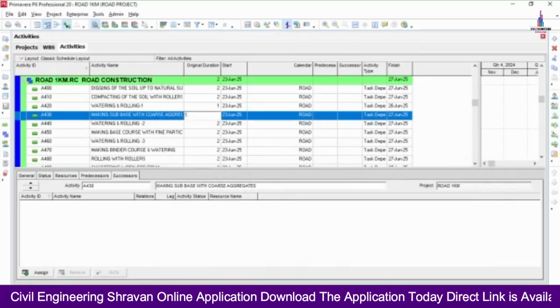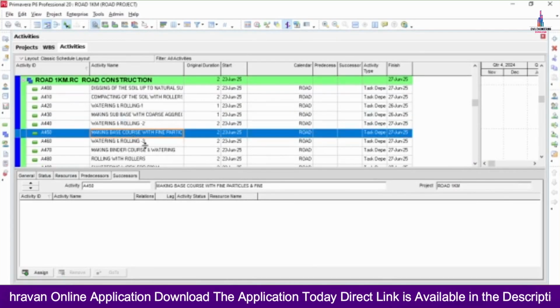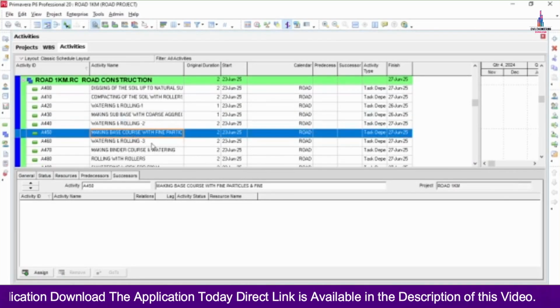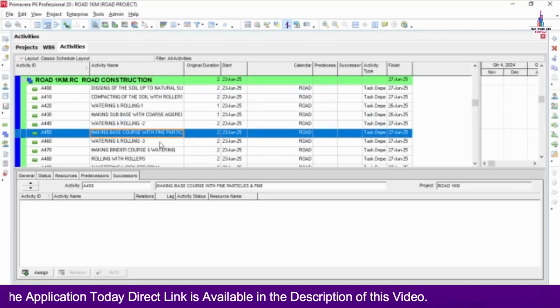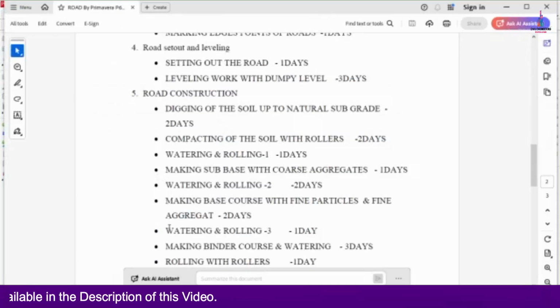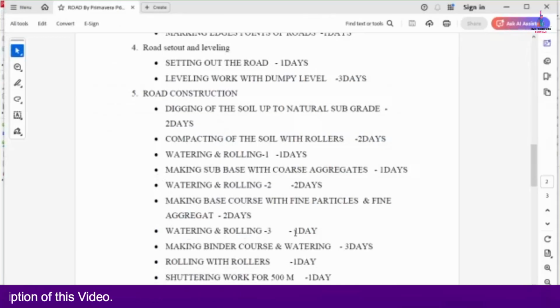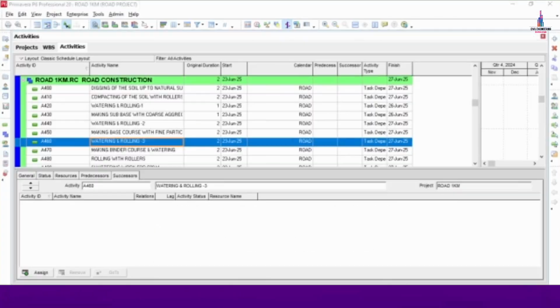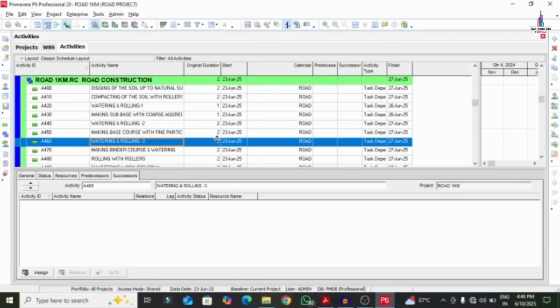Next one is 2 days, watering and rolling. Making base course with fine particles takes 2 days. Watering and rolling will take approximately 2 days for the second section of coating, and 1 day for the third section of the coating.